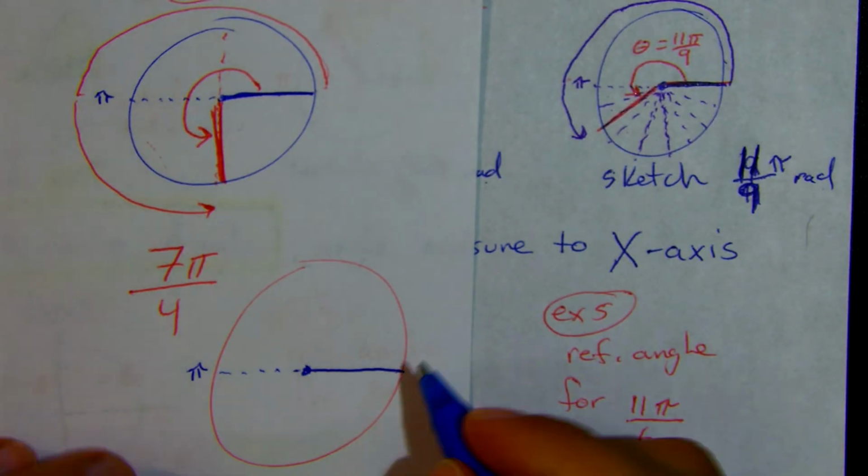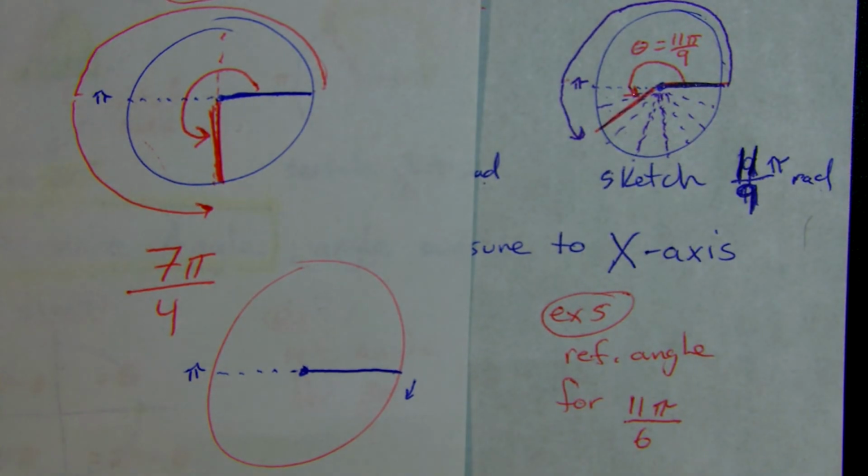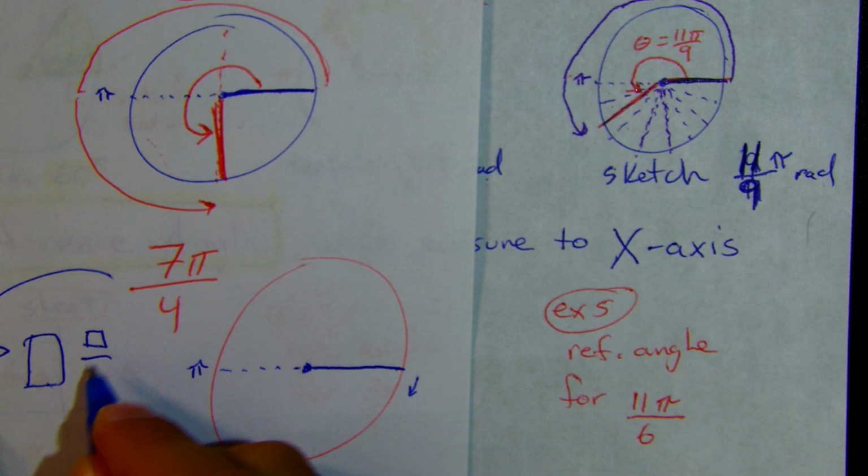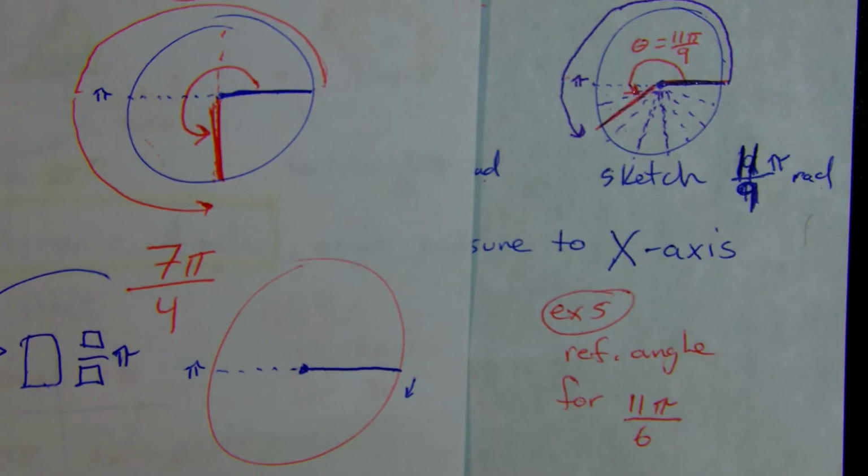And who can find a clever way to find this a second way? Who can find it going this way? Don't do it if that totally confuses you, but if you're getting it so far, think about that. How could you measure it this way? So first, let's go ahead and convert this to a mixed fraction.